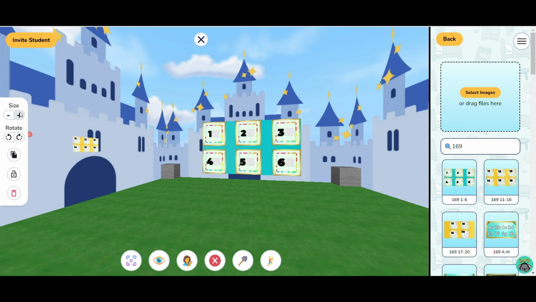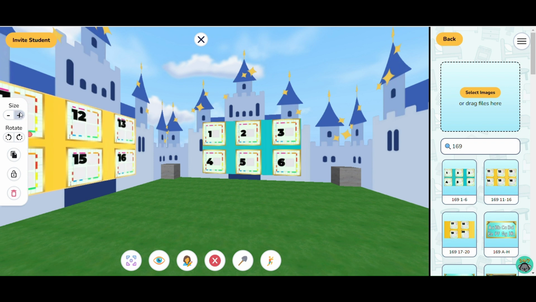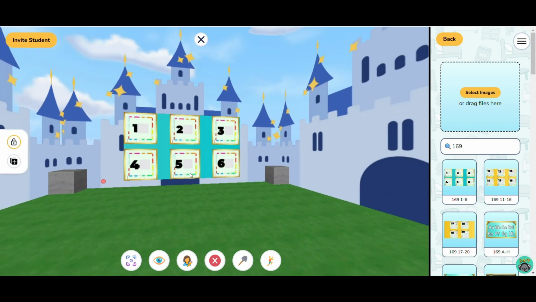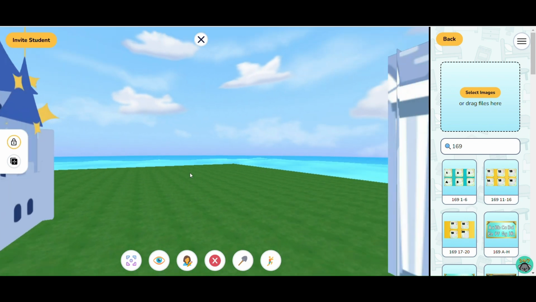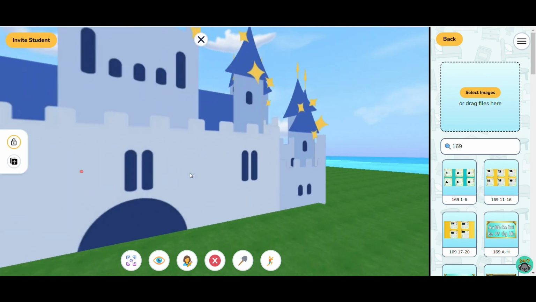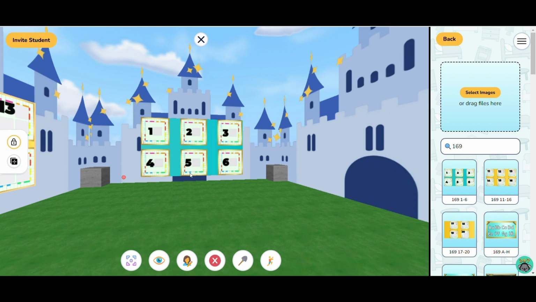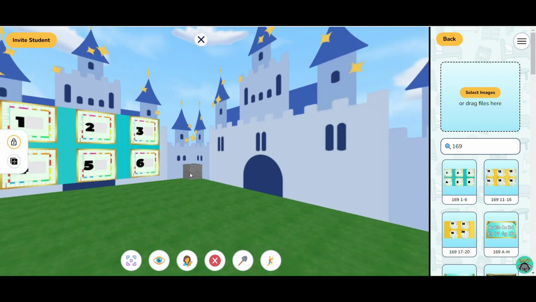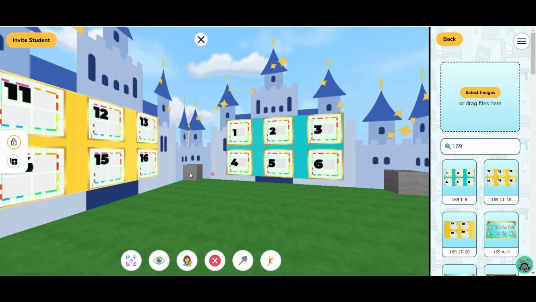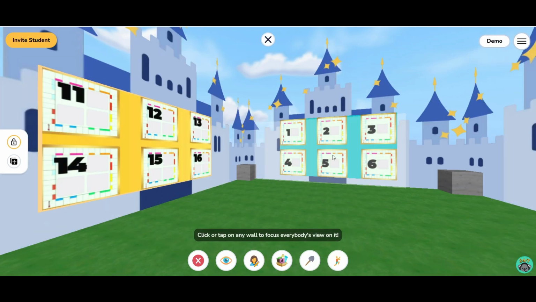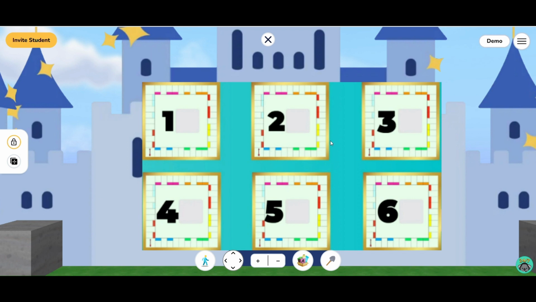these are just, for example, little slides from my lessons. So let's say we ask our student, let's enter the blue castle, just go right through the front door, and then they have a good view of what we're looking at. Can you walk towards the blue wall? Let's go to the blue wall. And now you can even use the focus tool, and that brings it front and center.